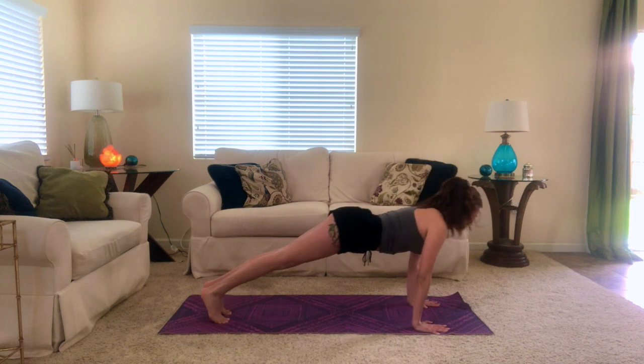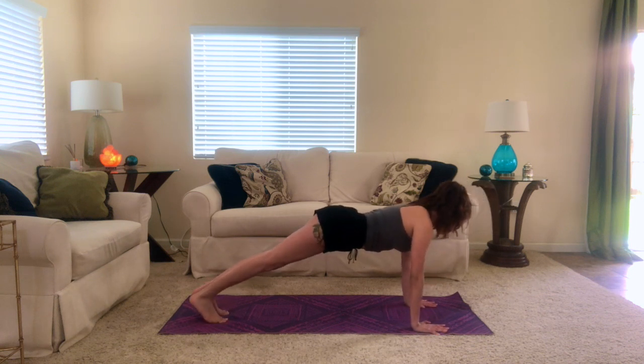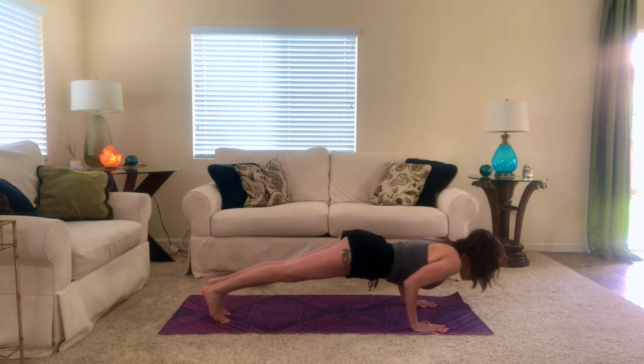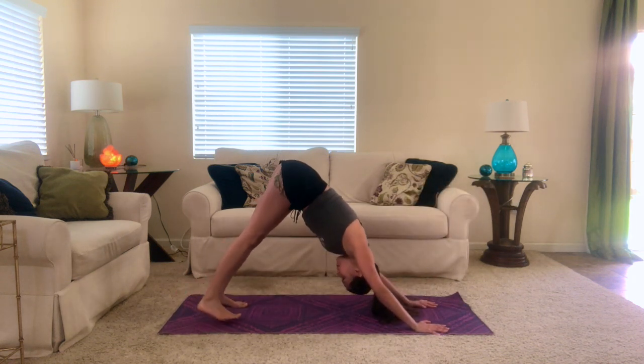You can either lower the knees or leave them lifted. I'm going to leave mine lifted. And you can come to either a mini cobra pose or an upward facing dog. So I'm going to do an upward facing dog. Inhale, reach your chest forward. Exhale, come to chaturanga. Inhale, upward facing dog. Exhale as you send your hips back.